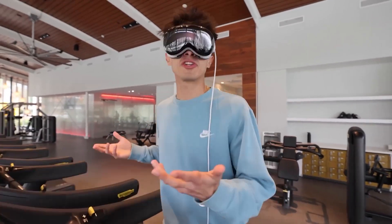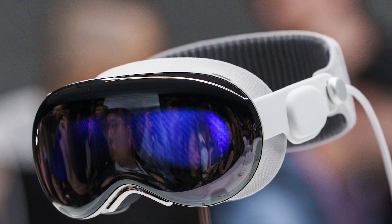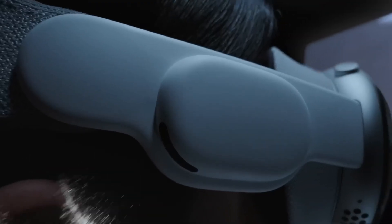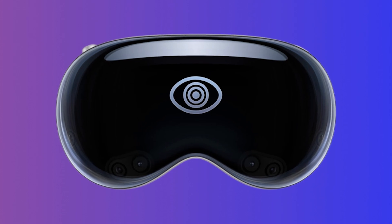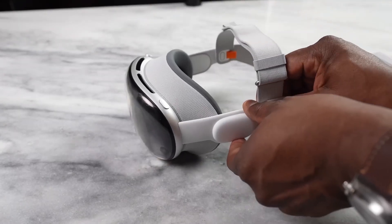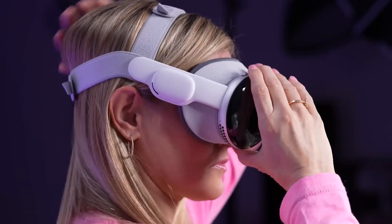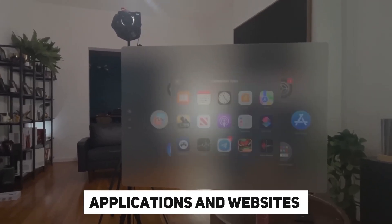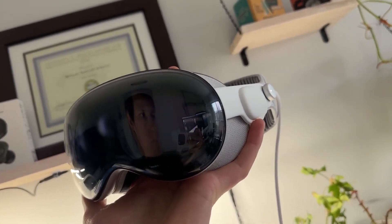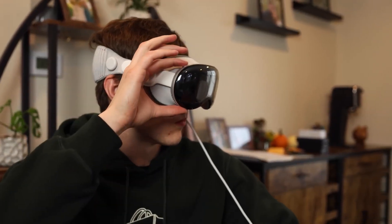This distinguishes Vision Pro from entirely opaque headsets such as Meta Quest. Apple Vision Pro introduces Optic ID, a security feature that unlocks the device based on your eye anatomy. It works similarly to Face ID but uses your iris. Optic ID is encrypted on the device and is only available to the Secure Enclave CPU. This system allows you to use features such as Apple Pay and password autofill, and it is required for App Store transactions. The Vision Pro isolates eye tracking from other operations, so applications and websites cannot track your gaze. Camera data is managed at the system level, so individual applications cannot access your surroundings.